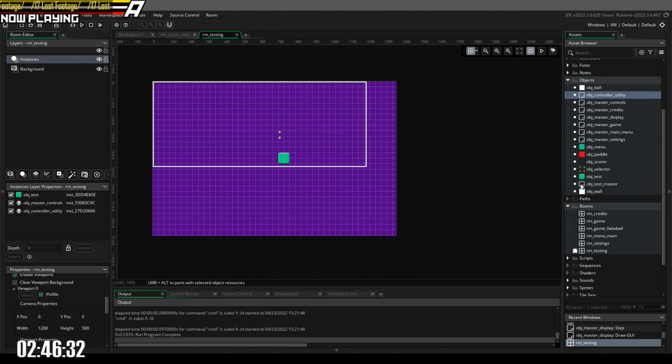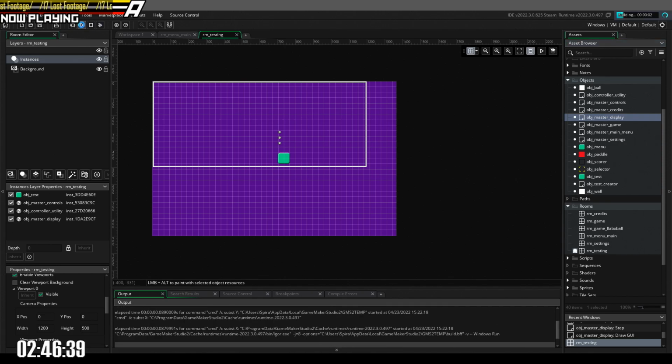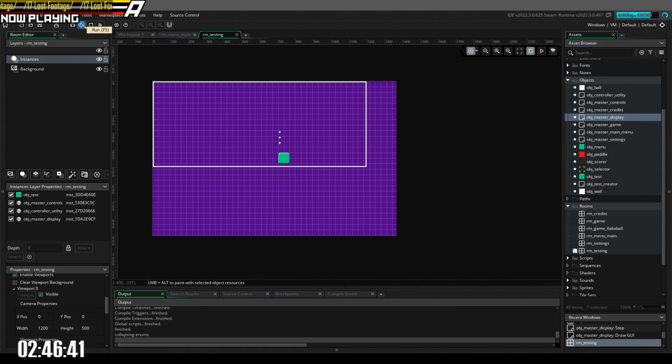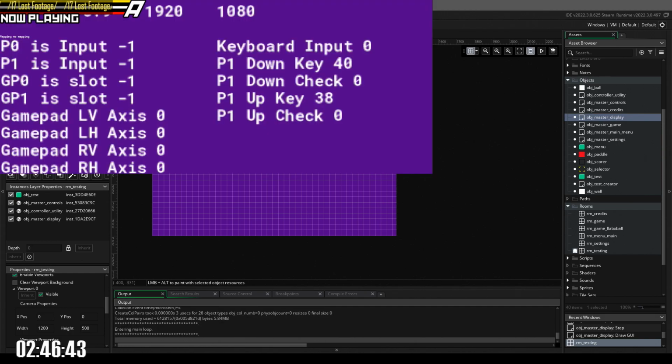Control utility. That's what happened. I still enabled viewports without doing the stuff. There we go. Okay, so 16 by 9, 1920, 1080.